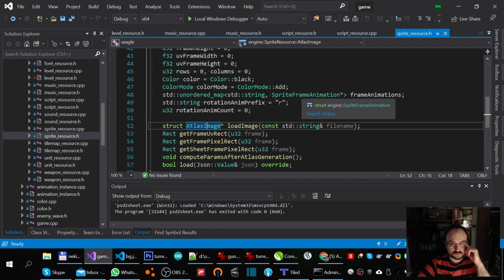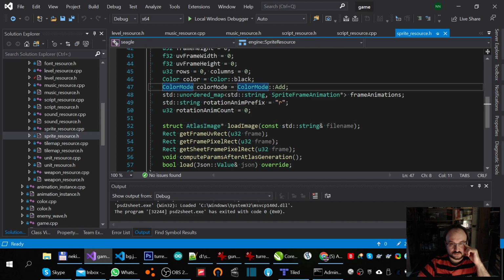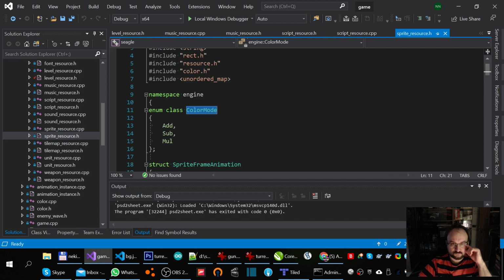What else? When I draw a sprite, I can draw it using a color also, so that color can be added to the sprite, subtracted from sprite colors, pixels, or multiplied, because I need it for some fading, for some other things.